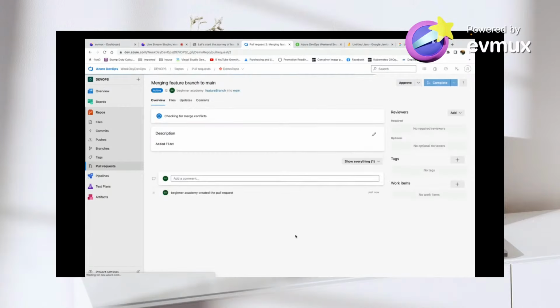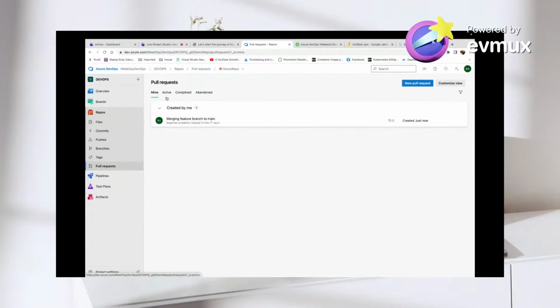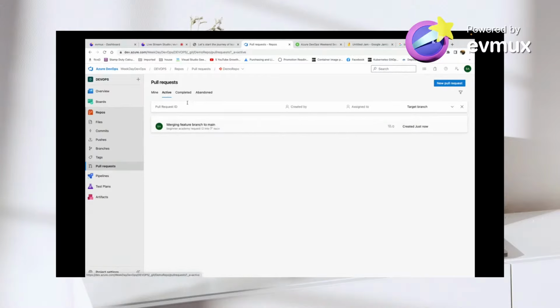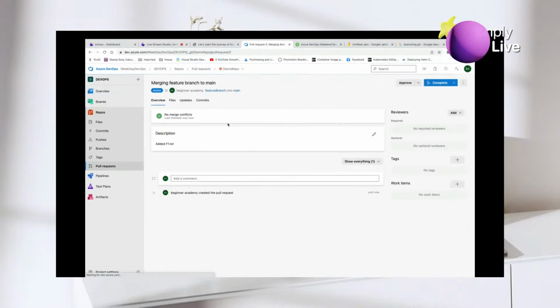If you click on create, a pull request will be created. If you go back here again, since I have created this, that is the reason it is showing here. If you go back to here, our changes are active. Your colleagues, if they have raised it, you should be able to see that also over here. If you see here, this particular PR has been created.